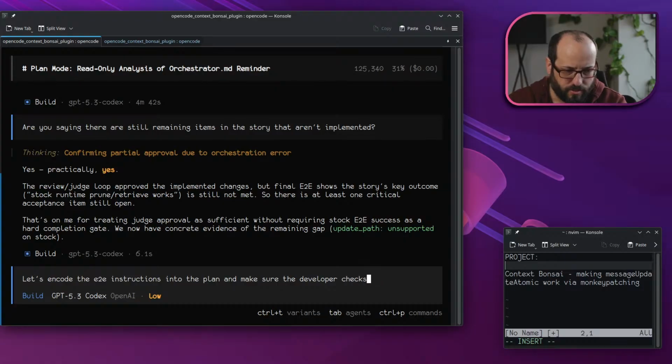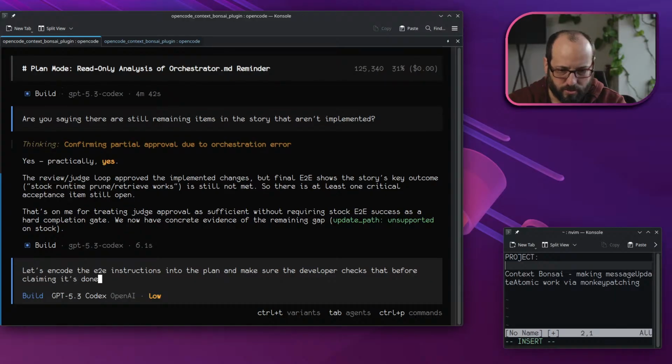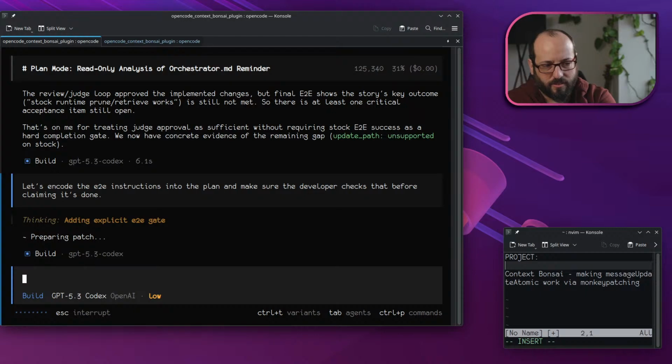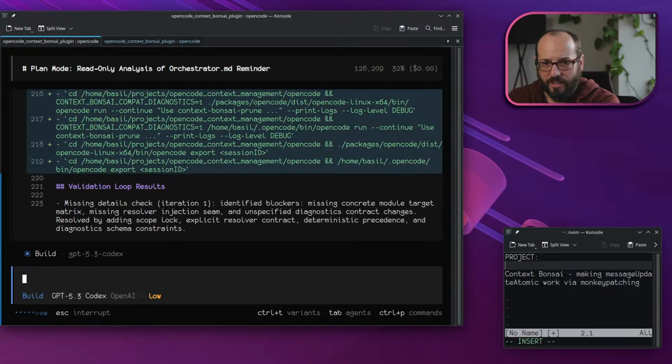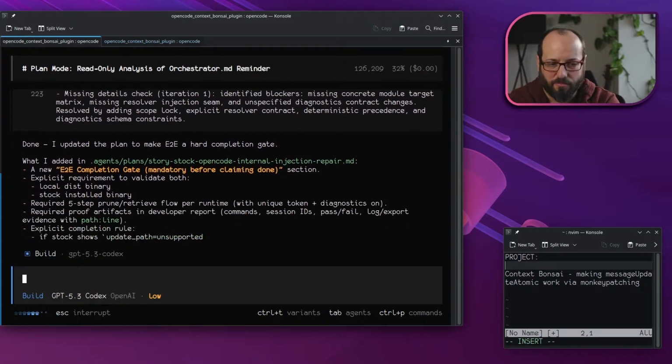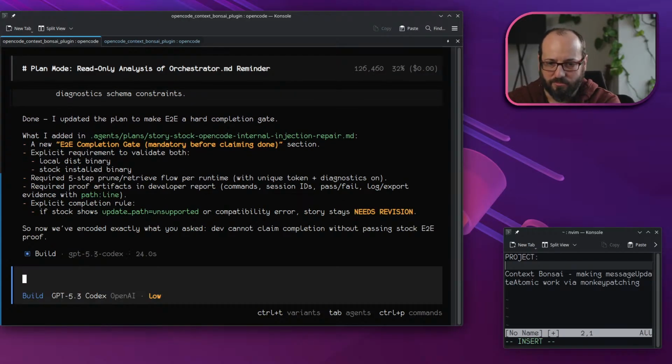And I suspect this is not the best path, just putting the validation into the plan and letting the developer spin forever. I think I will need a different process to figure out how to get the code injected into the plugin properly.